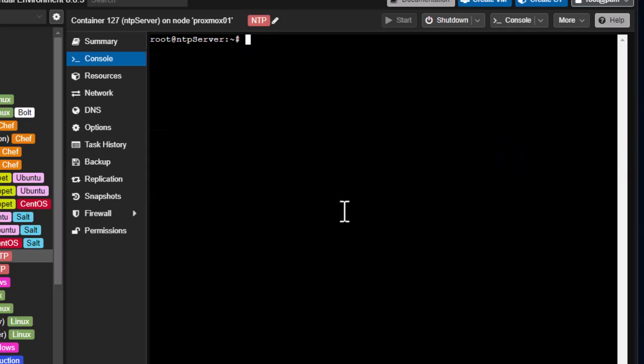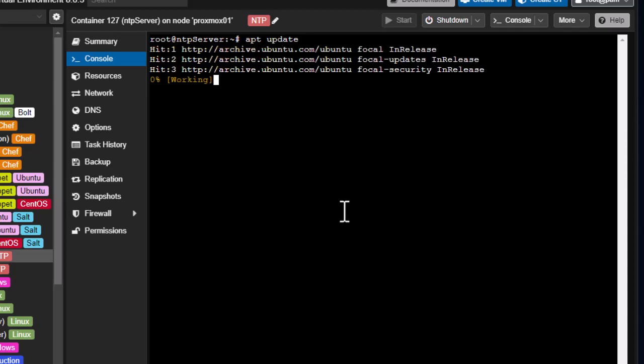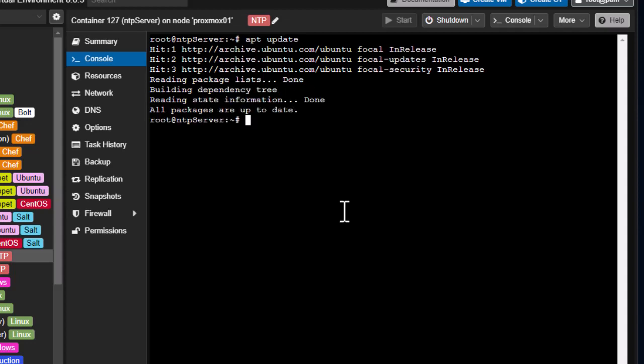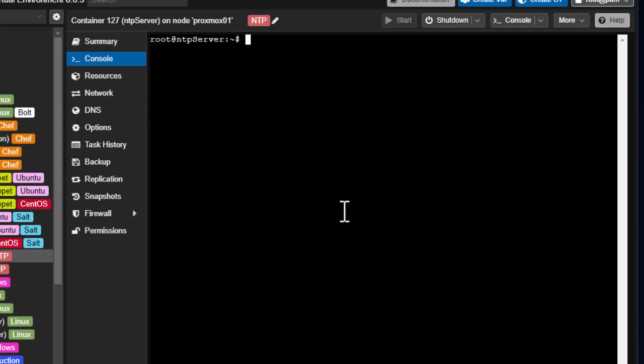so first things first, let's update the repo in order to install NTP server. For that we execute the command, always with root privilege, apt update. Okay, so it's done. All the packages are up to date. Okay, so in order to install NTP server, it's pretty easy.